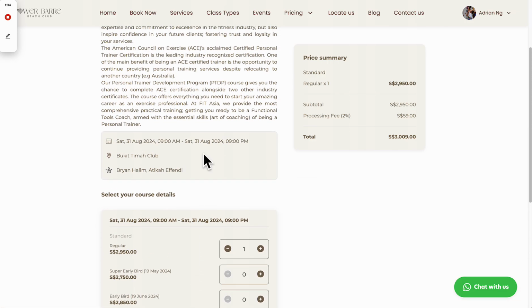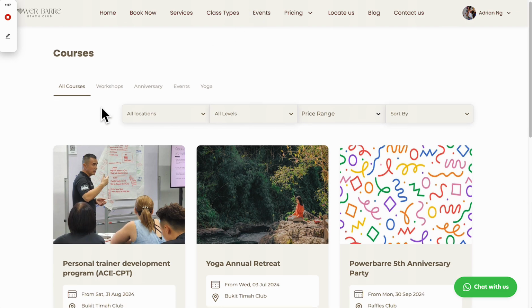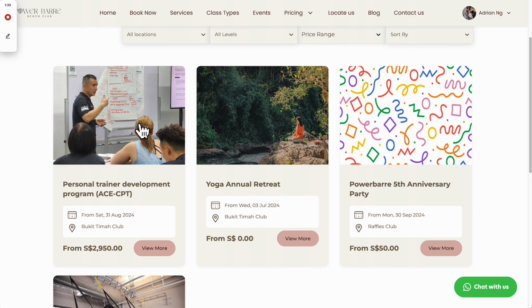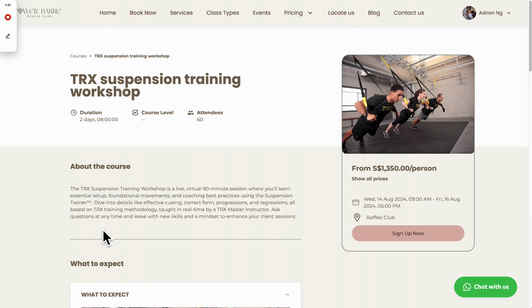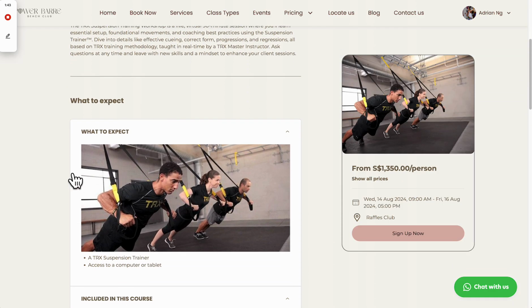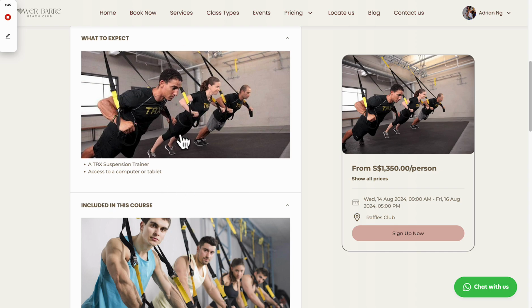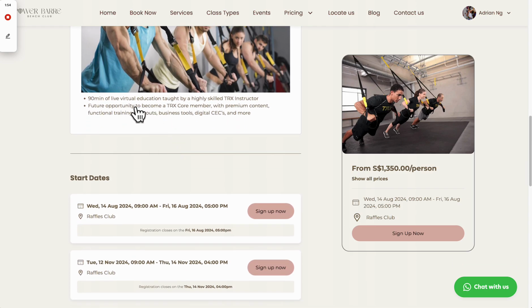Okay, let me just show you another event. Maybe I show you this TRX. As you can see, what to expect, included in this course. All these are basically fields that you can just put text and images, with basic formatting.